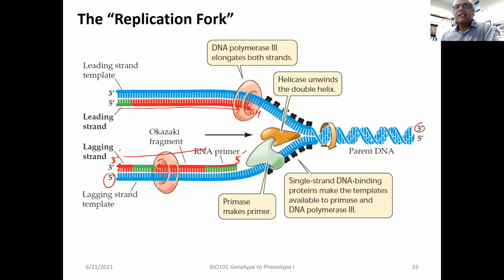It synthesizes the DNA strand, which gets connected with the next Okazaki fragment. As the replication bubble expands further in this direction, because the DNA is unwinding in this direction, you can see this arrow. Here you can see this RNA primase is already sitting here to add the next primer, and then DNA polymerase 3 will extend. So the extension, or DNA synthesis, happens in bits and pieces, in fragments, and that is why we call it the lagging strand. Is it clear?